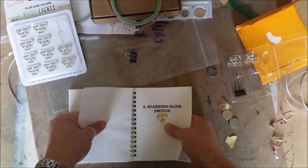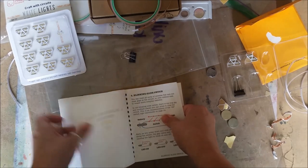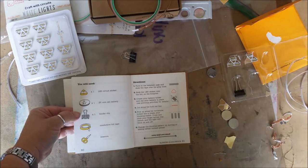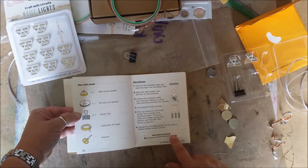Sorry, the pages are not wanting to turn in my little book very well. Now, if you've got some kids, this is kind of fun for you to play with. So again, same stuff. Press and slide here.